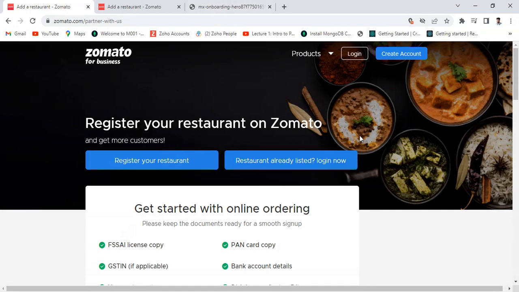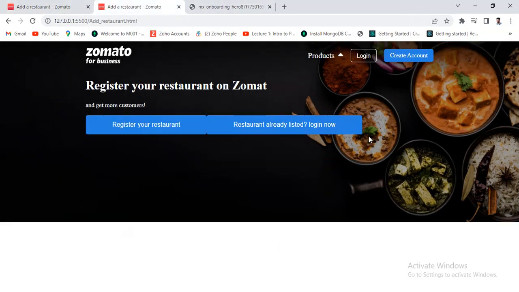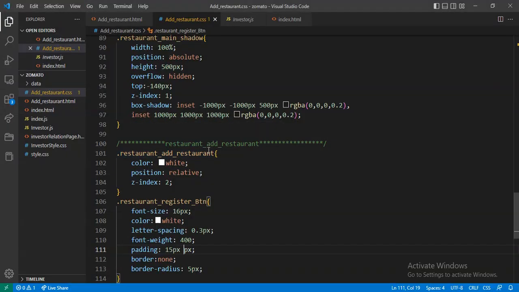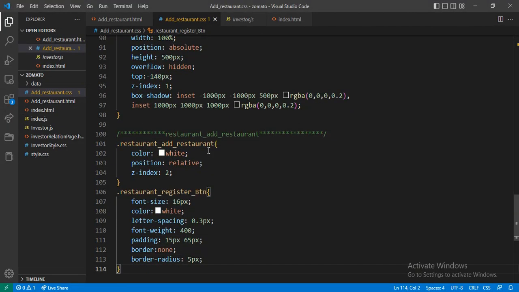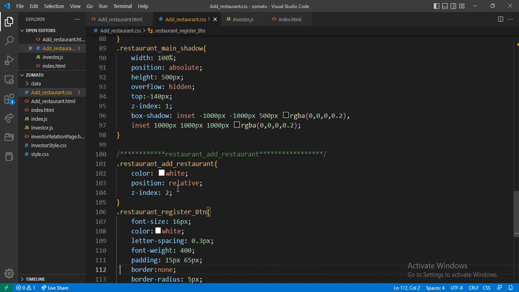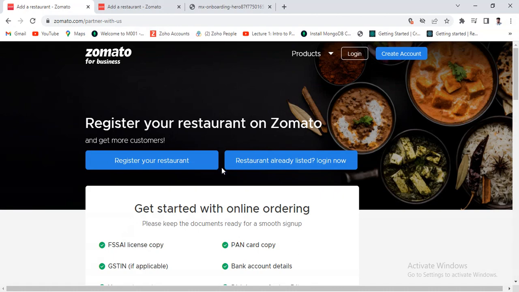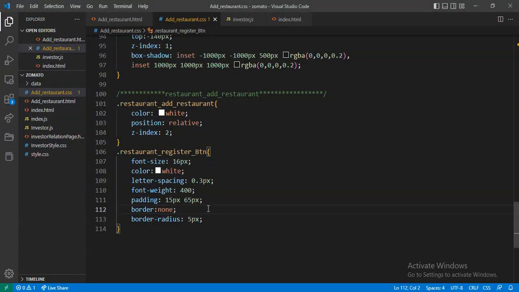Coming here. I want to give a little bit of space here. Copy this class name again, and paste it here.